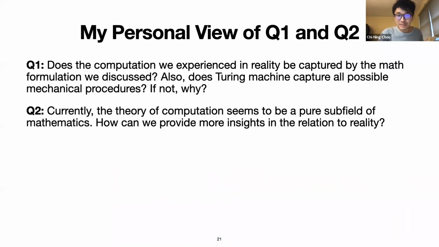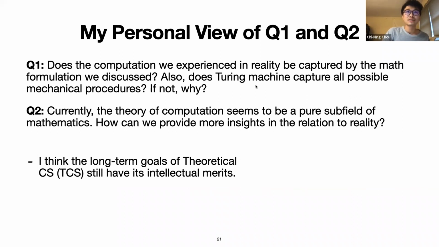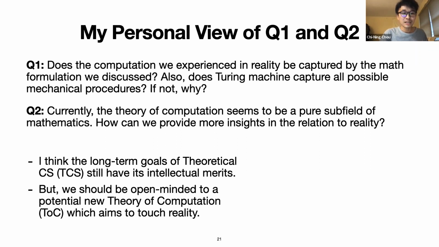Okay, great. So now finally, let me give my answers to the first two questions, using what I have discussed and explained to you. In my opinion, Turing machines or the formal language formulations to study computation are quite legitimate, and they indeed have lots of intellectual merits. But it's also important to keep in mind that it's probably just a specific paradigm we are currently living in. It is possible to have a better paradigm, but due to our intellectual limits, we haven't seen that for now.